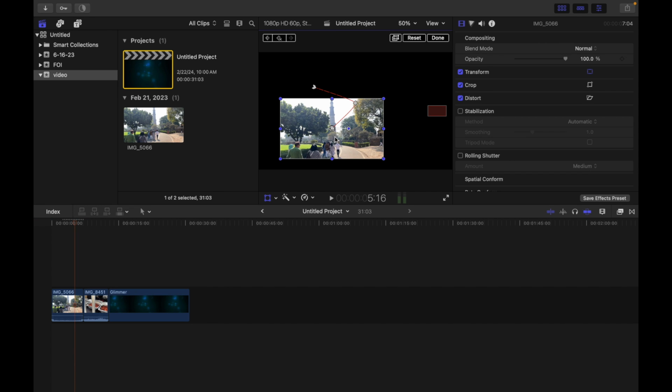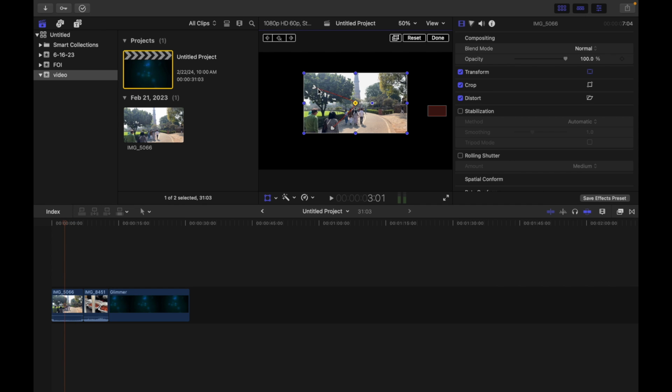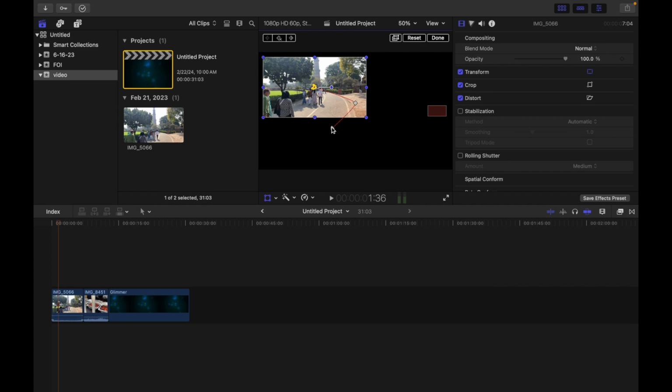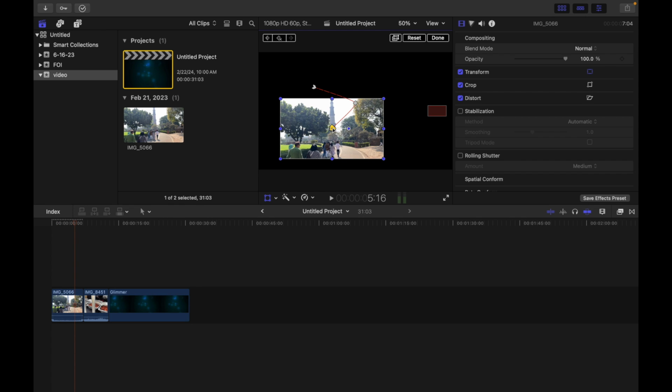So now, as we have seen, a keyframe is automatically added and the red line extends to the new point. And if you want to navigate between the keyframes, simply click the white square along the red line. So this is my third keyframe. If I want to go to second, I click over here. If I want to go to first, I click over here. So you can simply navigate anywhere.